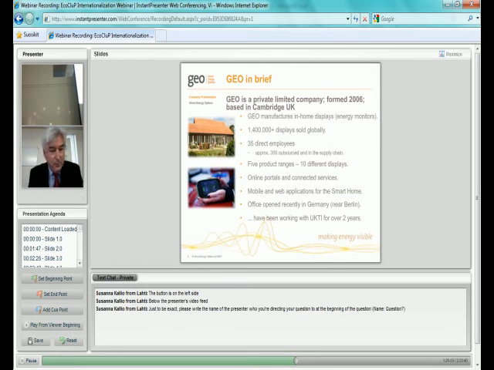I'm not going to read every single line because you can read these for yourselves, but suffice to say that there are a number of product ranges that have been introduced in the last few years, and the company has fairly recently moved on to online portals and connected services. One of its most significant developments has been its opening of an office quite recently in Germany. And as I mentioned before, they've been working with us for some time. I've been engaged with UKTI, and I'll say a little bit more about that in a moment.